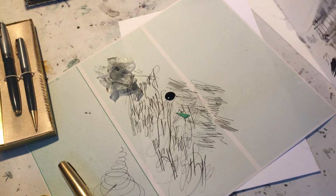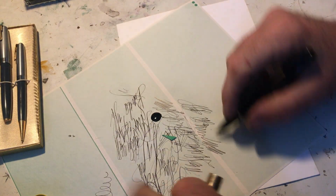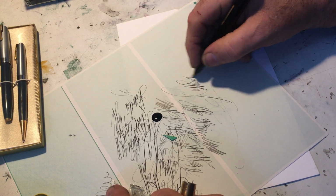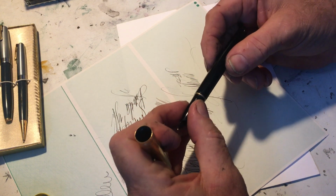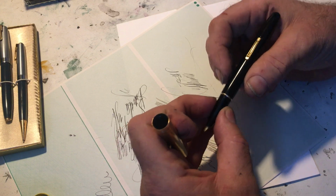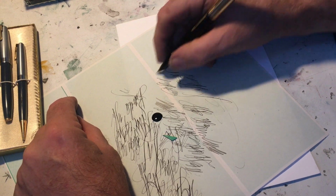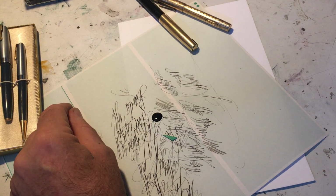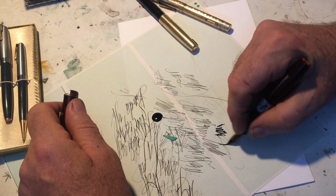And this cracked Waterman Taperite just went right over the little bumps without a problem. But there's a crack right there. Now I could probably, this was one of the pens I was going to bring out with me all the time with my sketch. When I go outside sketching, I would bring this pen, I would bring this pen, I would bring this pen. This one I did not actually end up using out there, and I don't think I would enjoy it.